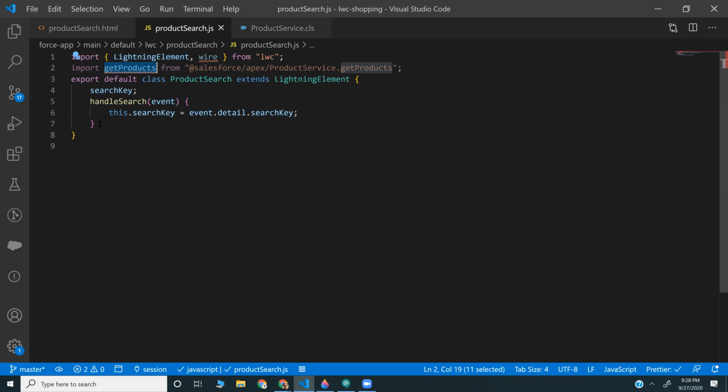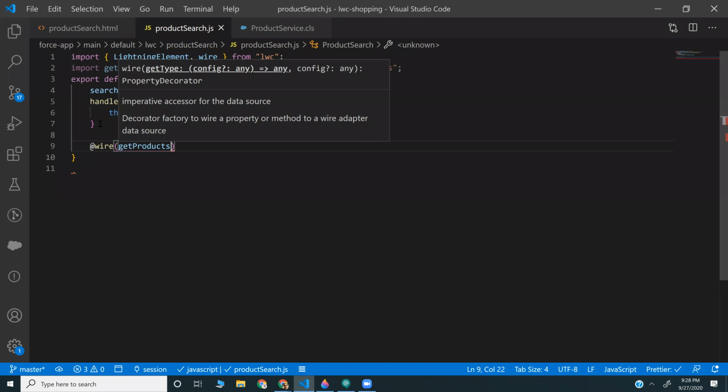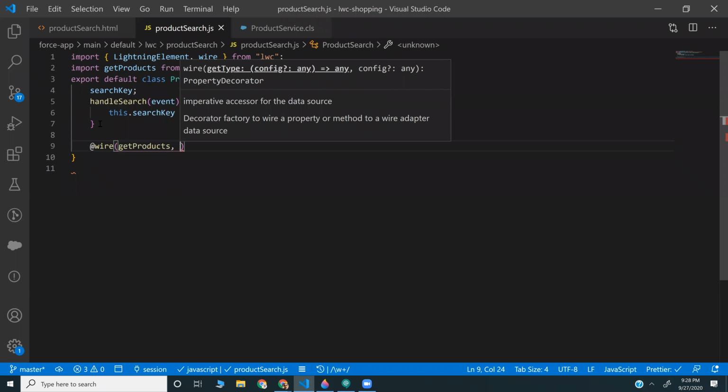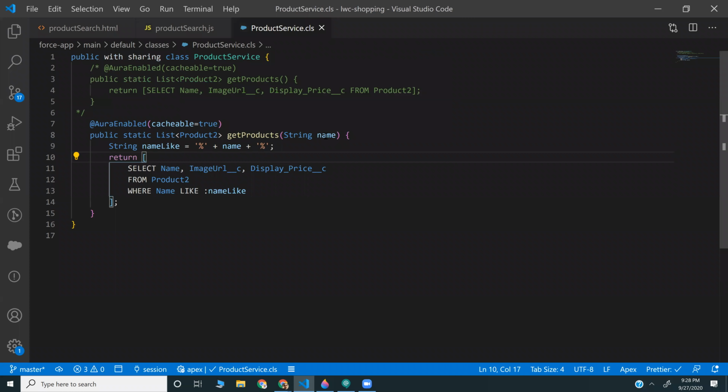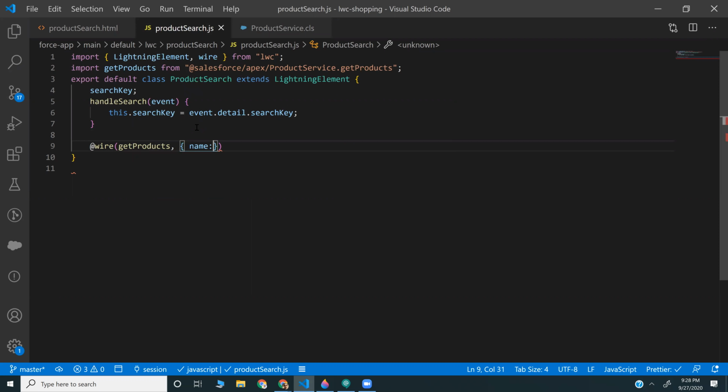Okay. Now what I'm going to do is @wire and the name of the method, comma, I'm going to pass some parameters. Remember the parameter names should match. So I'm going to say name equal to, so now I need to pass this particular value to the products attribute.